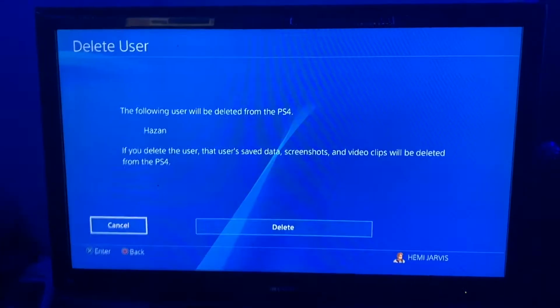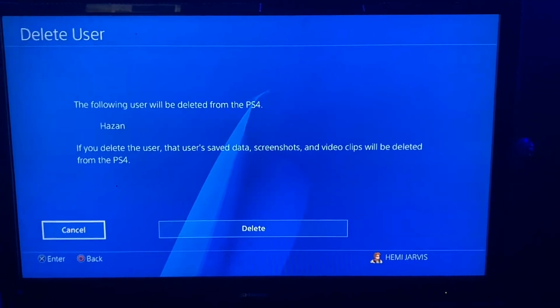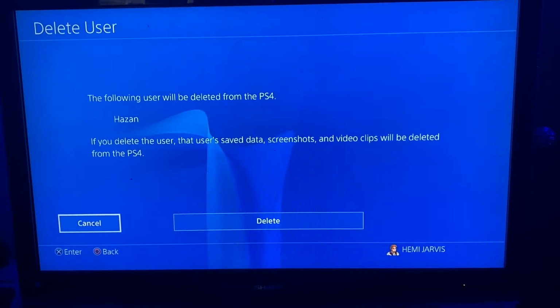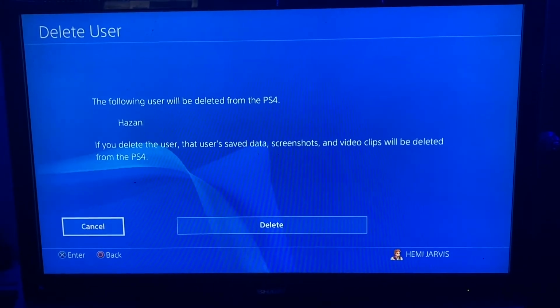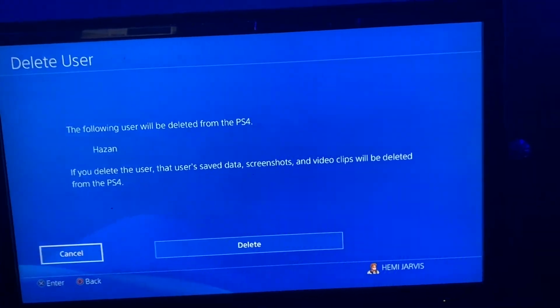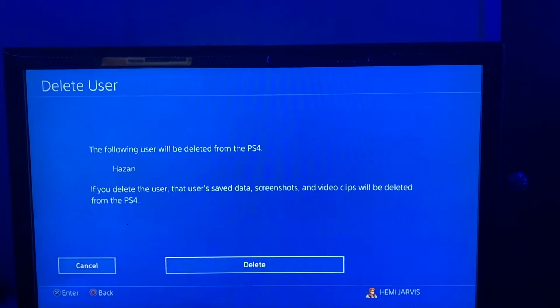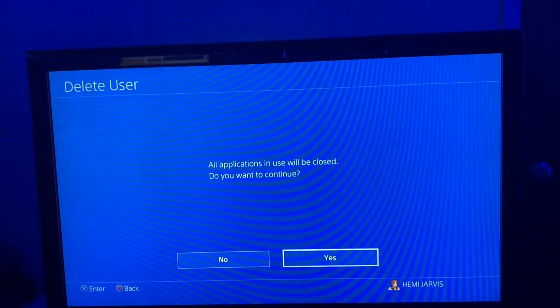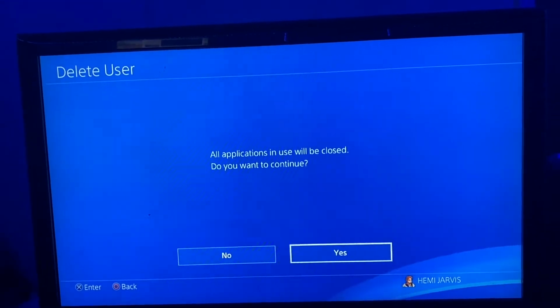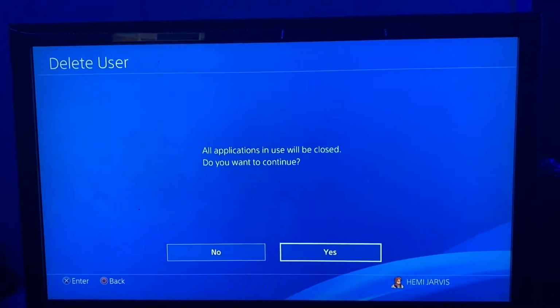Now, the following user will be deleted from your PS4, Hazan. If you delete the user, that user's saved data, screenshots, and all that will be deleted. Okay, so go over to delete. Hit X. As you see, it says all applications in use will be closed.